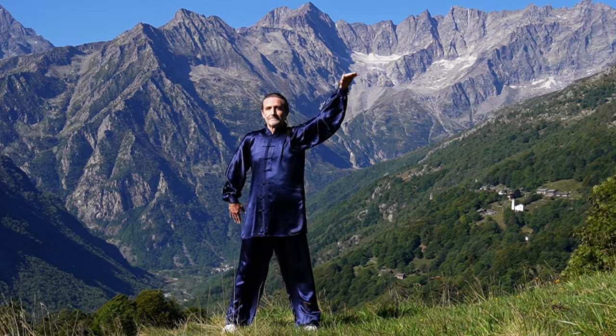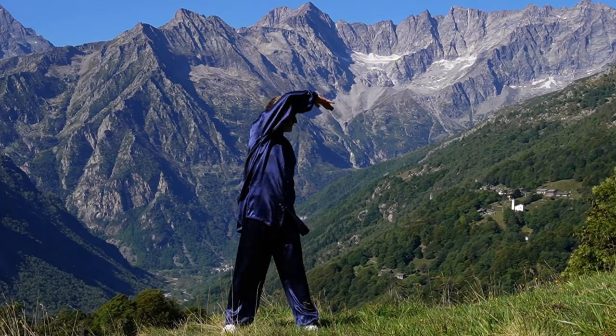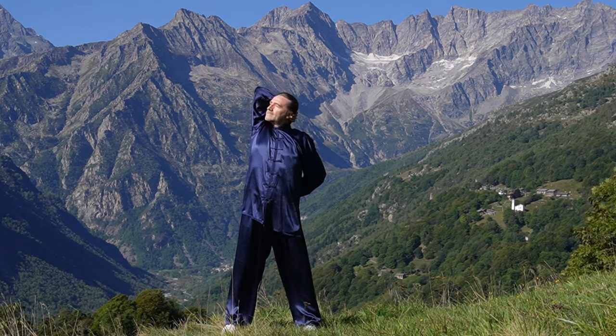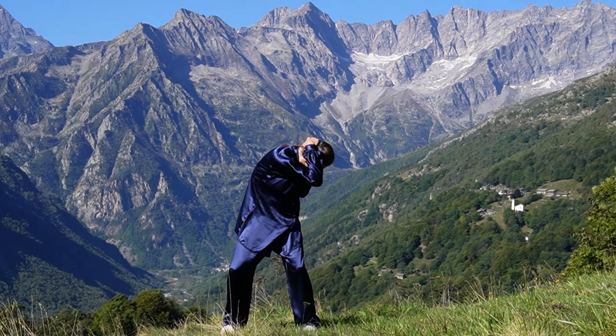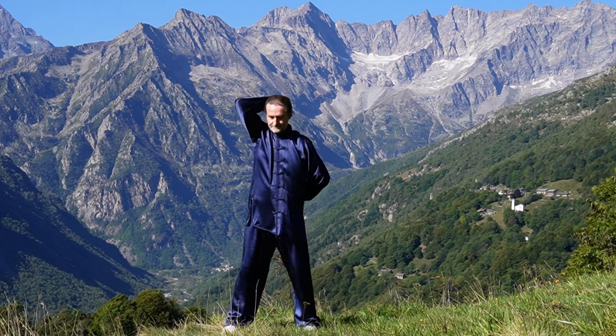In a large circular motion, place your left palm at the base of the occiput and your right hand on the center of your back. Inhale and look at your left elbow. Exhale and stretch your back with a twist to the right. Inhale and return to the standing position.